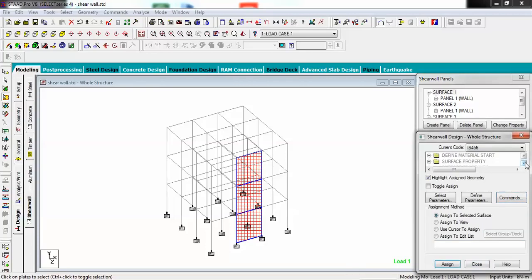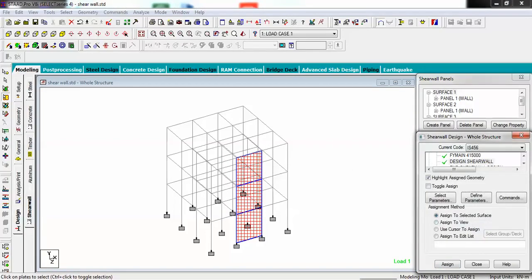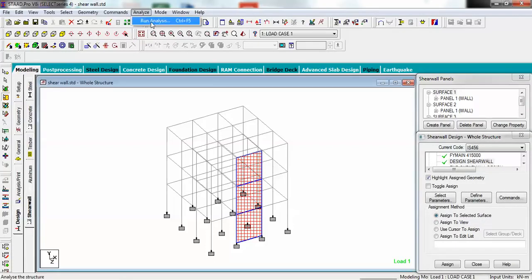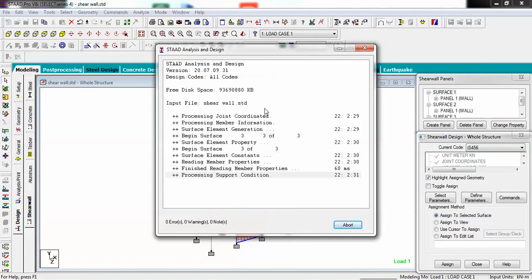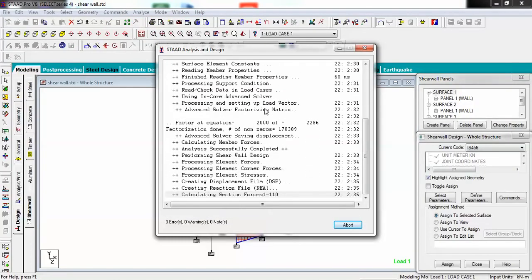Go again here and say design shear wall and select your shear wall and assign. Now simply just go for your analyze and run analysis, and it will go for analyzing your shear wall.